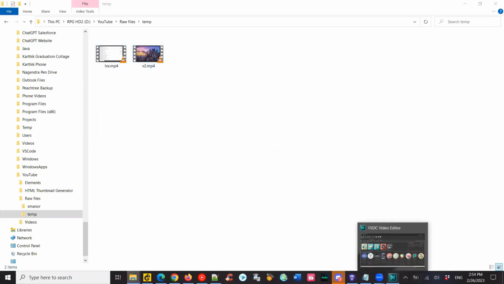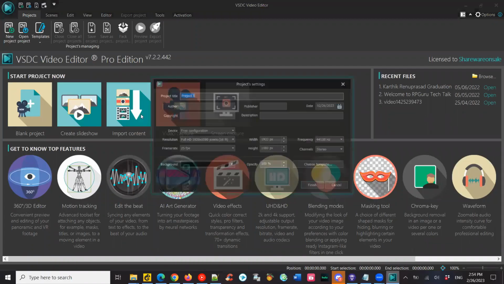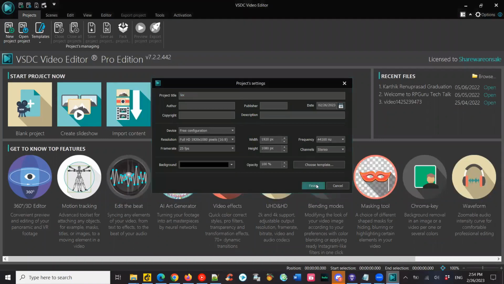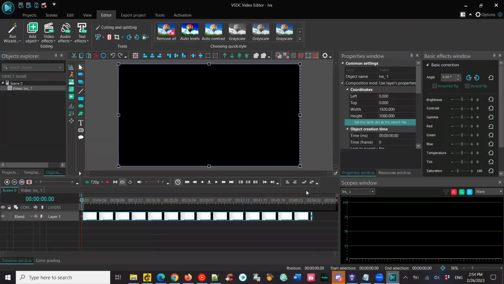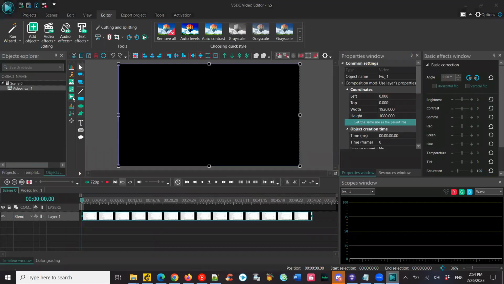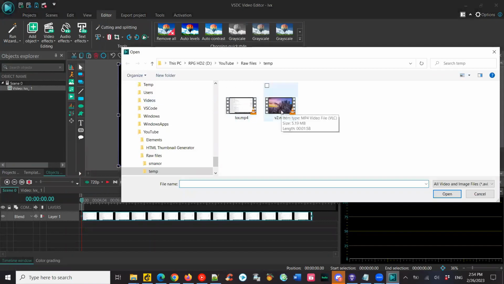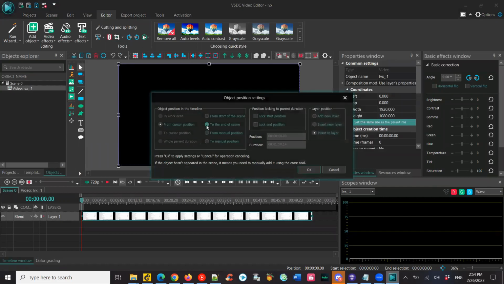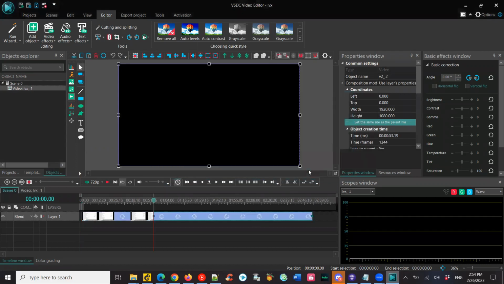So I go to VSDC, click on import content and select the first one, the LWX, because that will be my first part of the video in the converted one. And now click on the button which says add video and add the other video. Click on the other video and say open. And before it gets placed, you need to tell where it is, say end of the video and make sure everything is correct and say OK. Now what it does is it adds the video to the end of that first video.